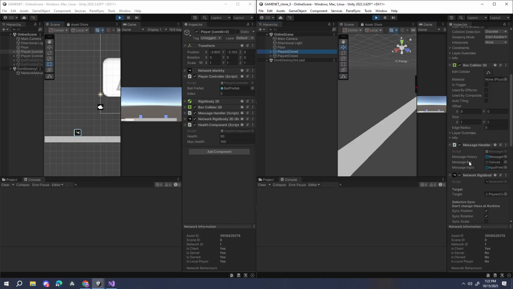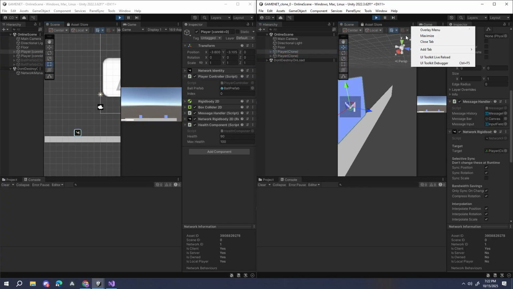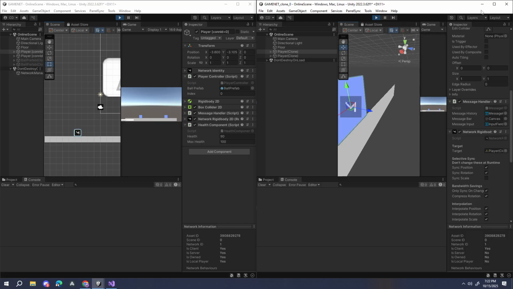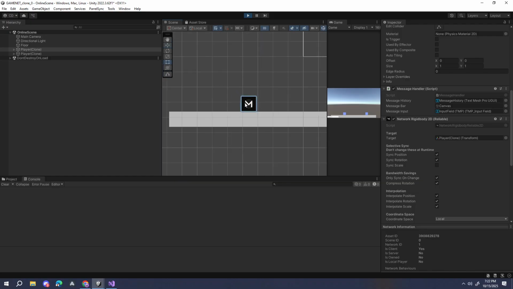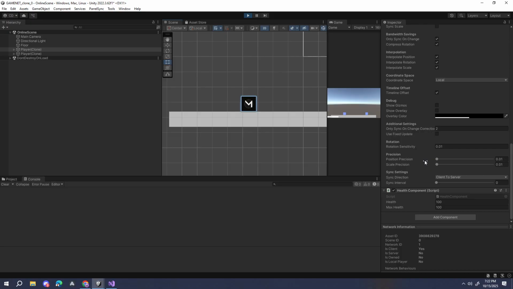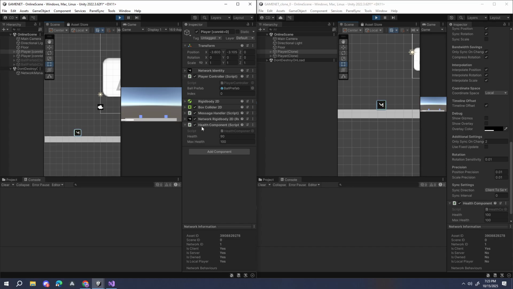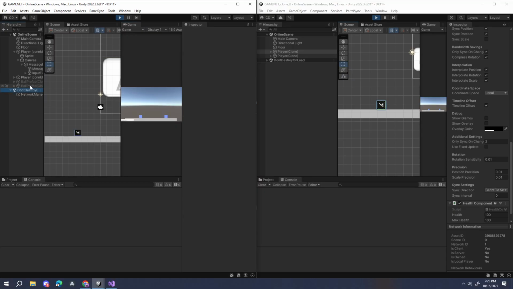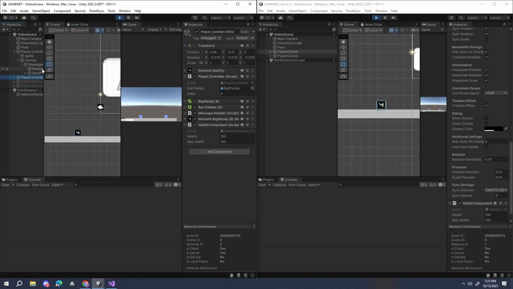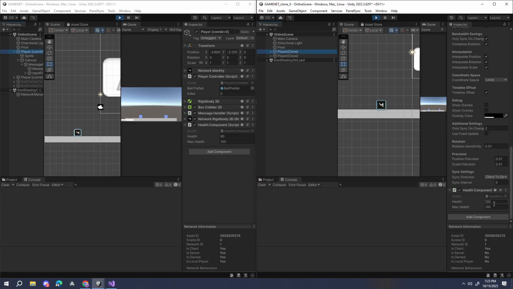It should be 90 also. Wait, no. 2D. 100. So it's not in sync. On the server, the player's health is 90, but on the client, it is still 100 here.